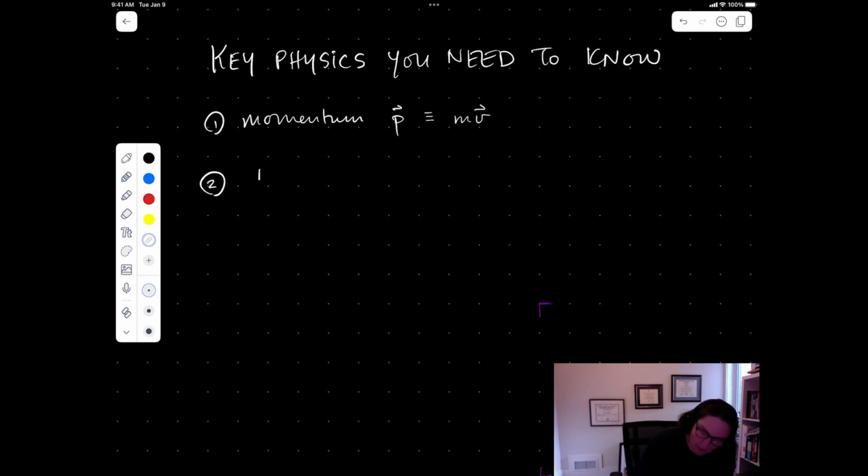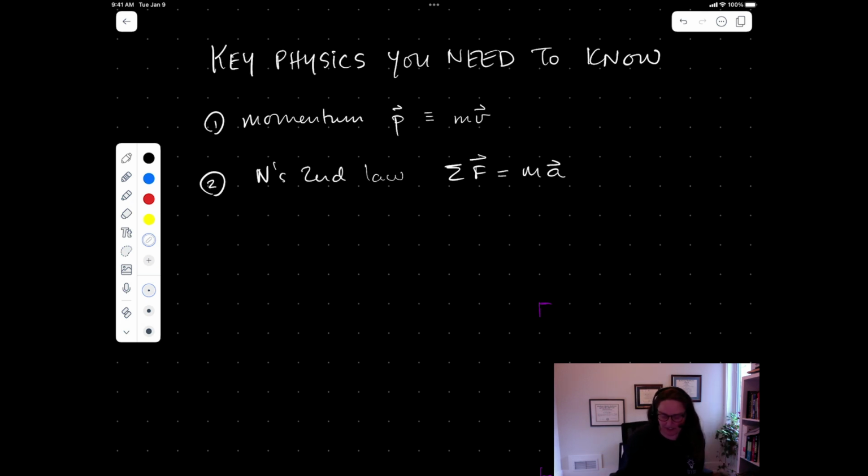The second one you need to remember is Newton's second law. Remember, it's F equals ma. Net force acting on an object equals that object's mass times that object's acceleration. Acceleration is defined as change in velocity over change in time. Now notice we've got an m and a v here. As long as the mass isn't changing, we can stick that mass inside the delta by distributing it. And so what we end up with is the change in momentum over the change in time.